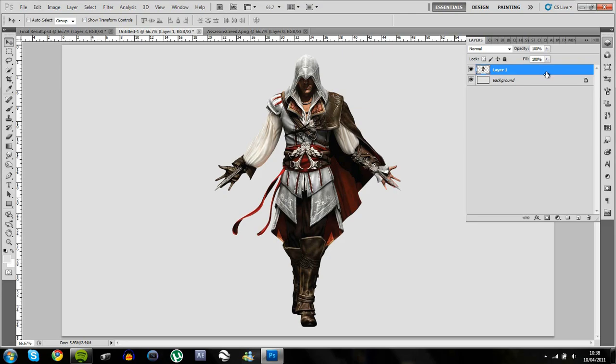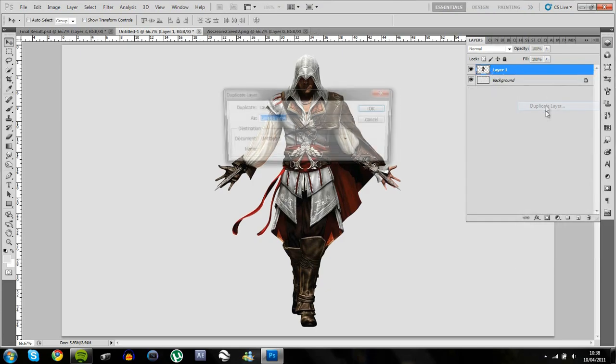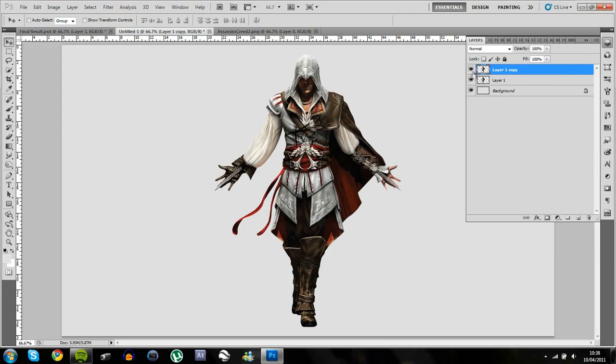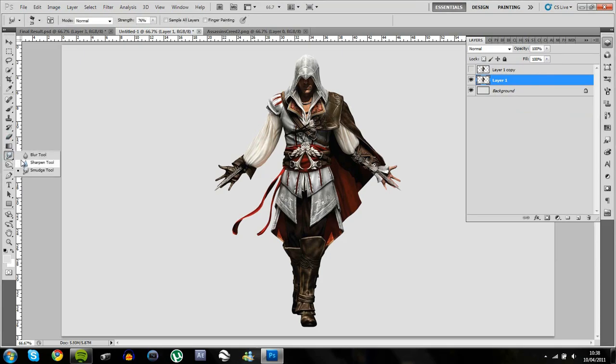And before I start smudging one layer, I'm always going to duplicate it so there's one to go back on. So if you didn't see that, you want to just right click and then click duplicate layer, and then I'm going to hide the top layer so I can see what I'm doing with the bottom one. So now the most important part is it should normally look like this, but if you go over to it and then right click and then you go to smudge tool, that should be there. If it's not, I'm not really sure, but I'm sure you can find out how to get it.